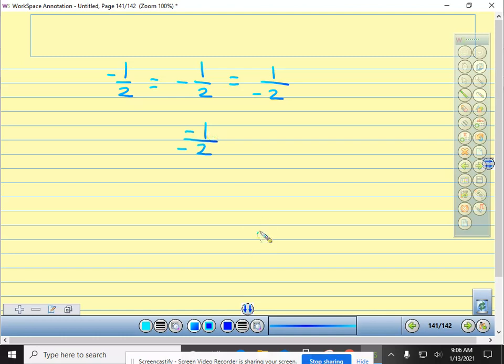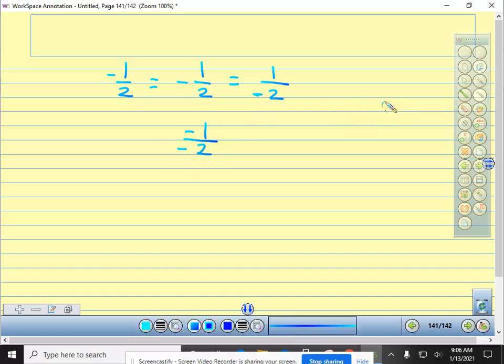Can we write this up on paper? If you want to, yeah. What I need you to know is it doesn't matter where the negative sign is. This is all the same slope. It's all going to be going down 1 and running 2. All of them. But this one is a positive because a negative divided by a negative is a positive.